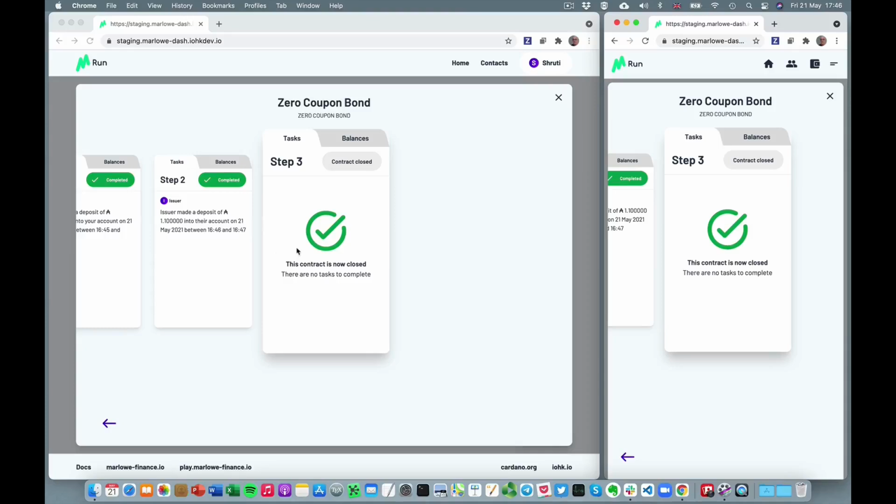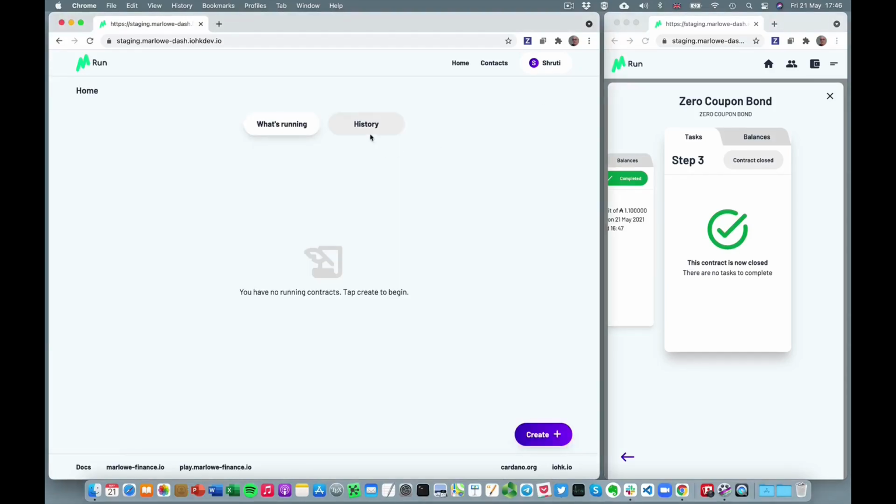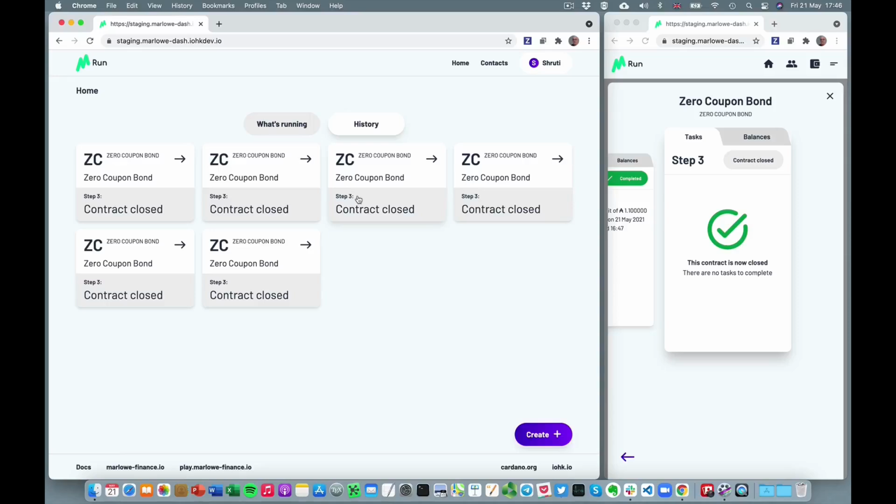You can see the history of what's gone on. You can see at particular points the balances that the contract holds. And in fact, if we close that, we can see the history of all the contracts that Shruti has taken part in. So I think that pretty much covers the basics of what you get from Marlowe Run.